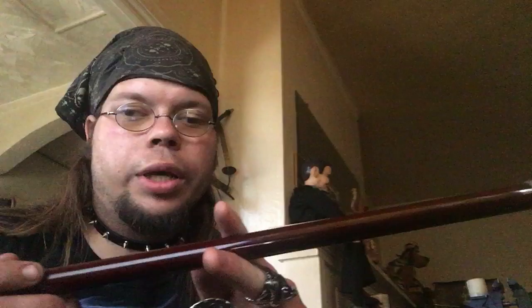This only means that I'll have to wait a couple days for my cane to dry before I can use it again, which is totally worth it. And then once I get done gluing the head back on, I'm gonna repaint the cane. All of it's gonna be repainted black. And then once the black dries, I'm gonna do two different shades of green. I'm gonna do the lighter green going down this way, let that dry, and then do a darker green right here in this general area. So it'll look cool when it's done.